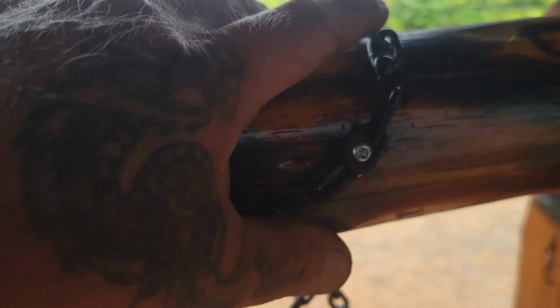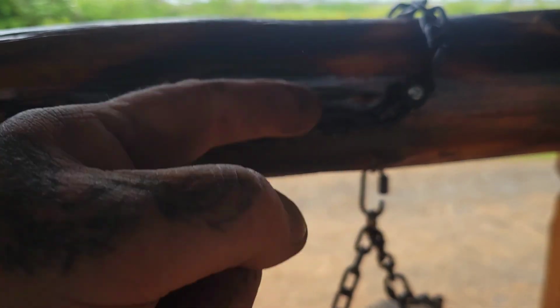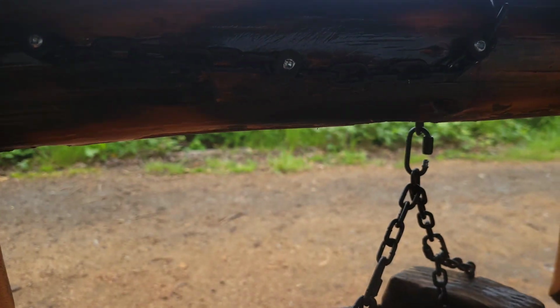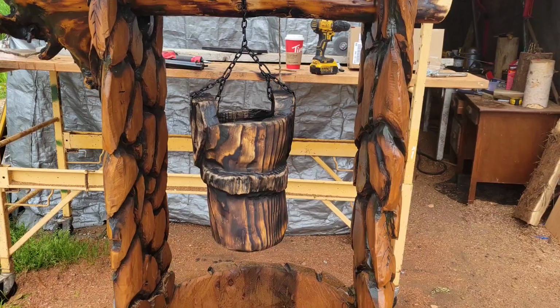I put the chain around back here, and I put some screws and washers through the chain. So now I'm going to get the rope and wrap the rope around it, so it looks like, you know, the chain and the rope, whatever. This will be tightened up after, because I'll have to remove the bucket.